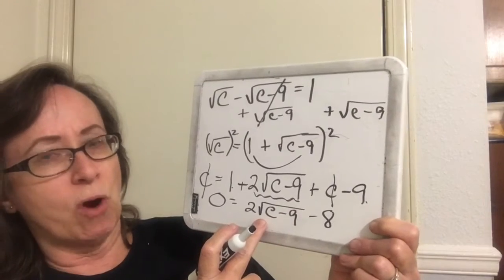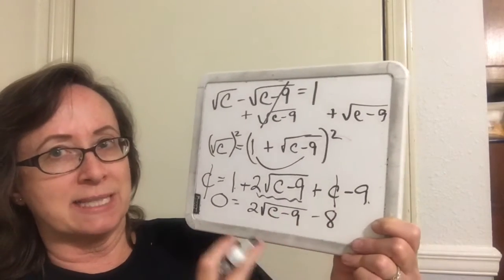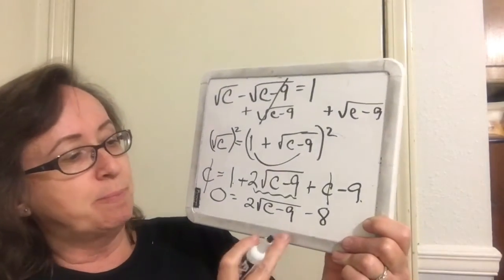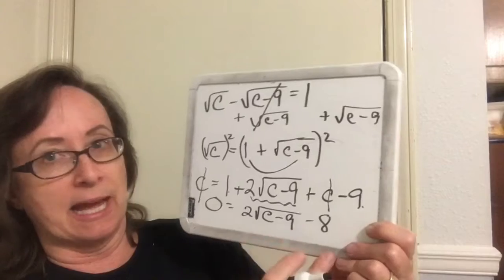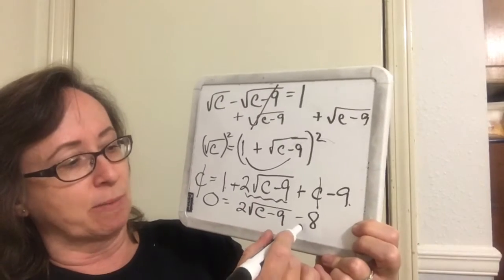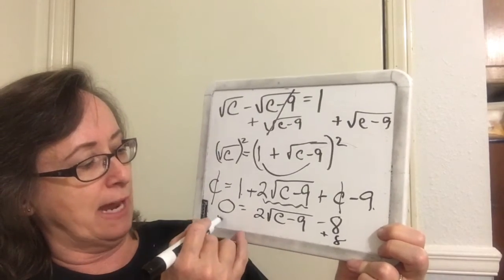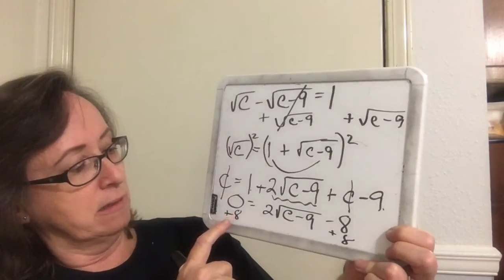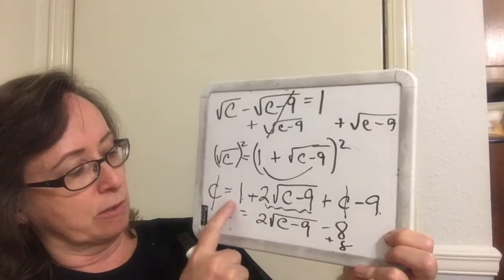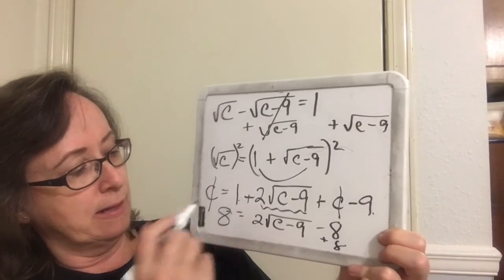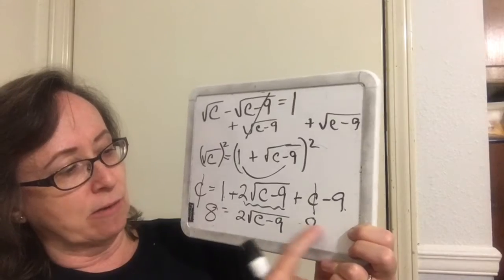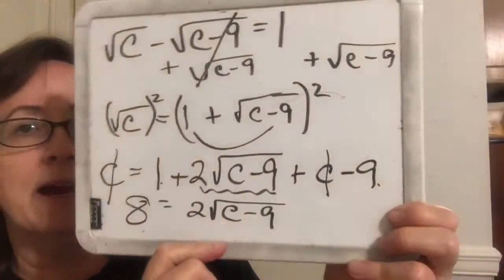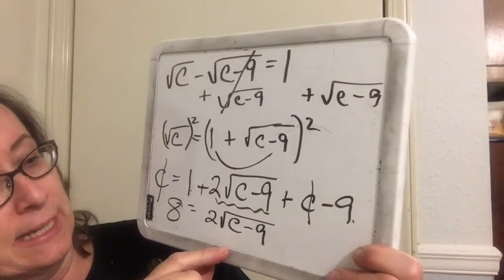Now, but I don't want to get everything on one side. I only do that when there's a quadratic, right? An x squared. But if I add the 8 to both sides, then I'll get the radical all by itself. So I'm going to add the 8, and I'm going to come over here and add the 8. So now I have got 8 on this side. So I'm just going to erase that and put an 8 right there. And over here I've got a 0 because they cancel out. So this is what I have now. Okay, so now I'm going to square both sides again.